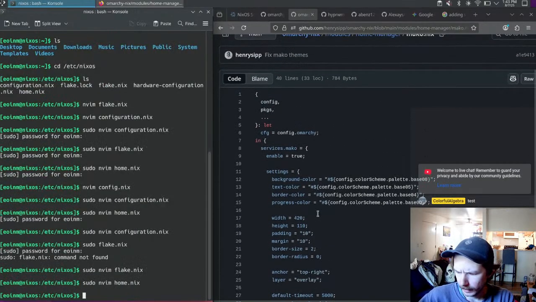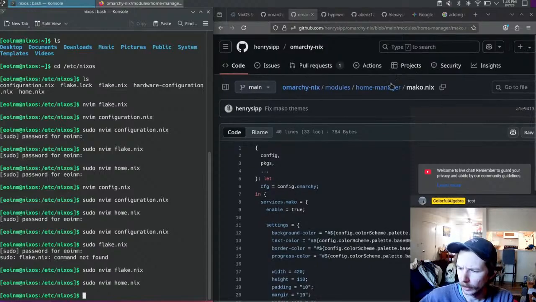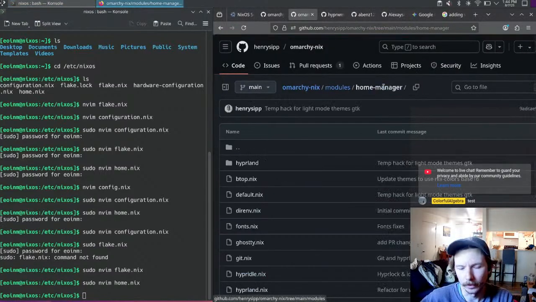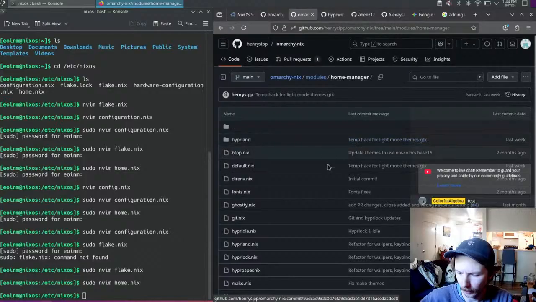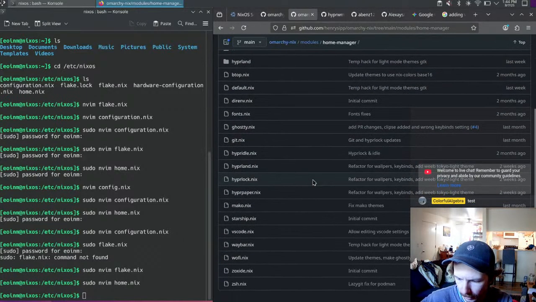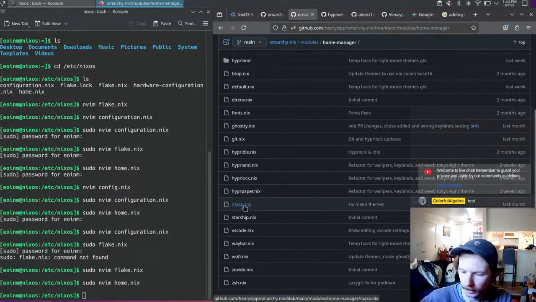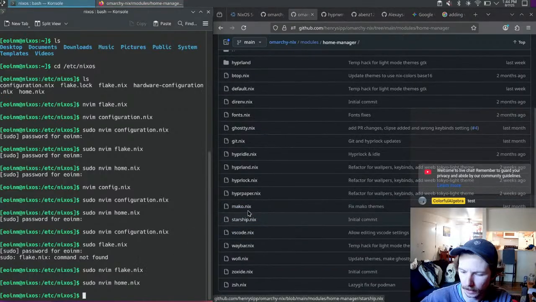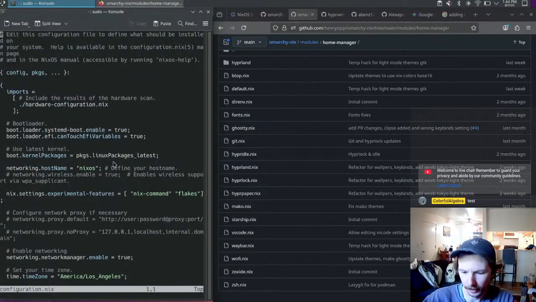There's a good chance that we're gonna go back. So this is gonna take forever to get, I think, everything working. But there's a good chance that we're gonna go back and put some configuration into Home Manager for some of these things like Mako, which right now is in my config.